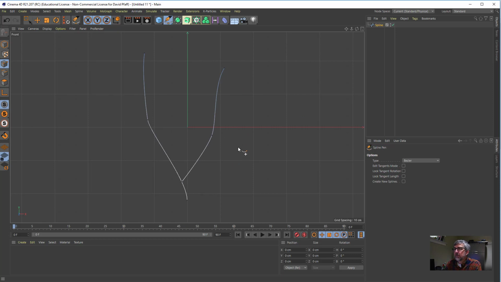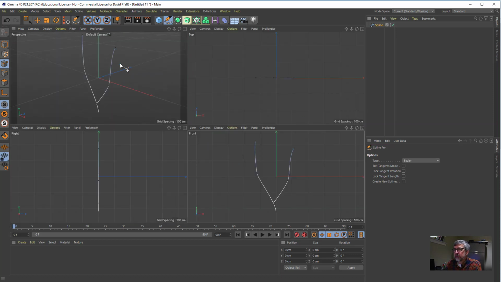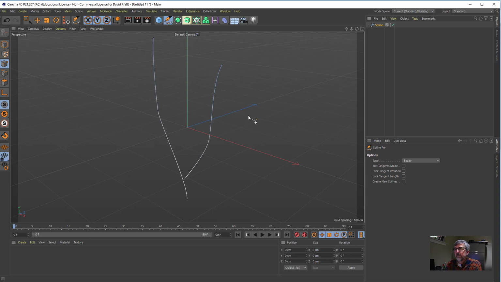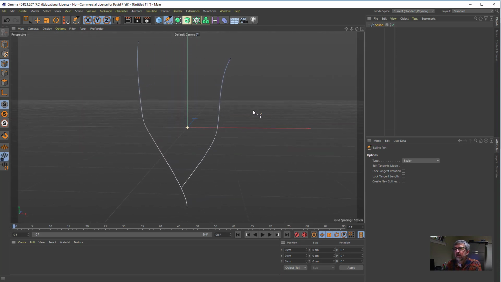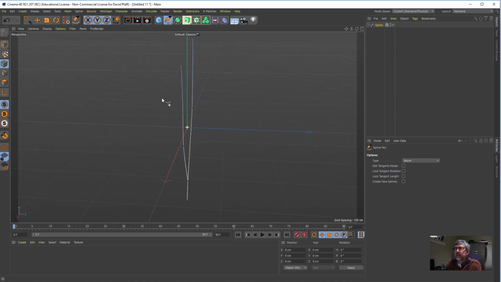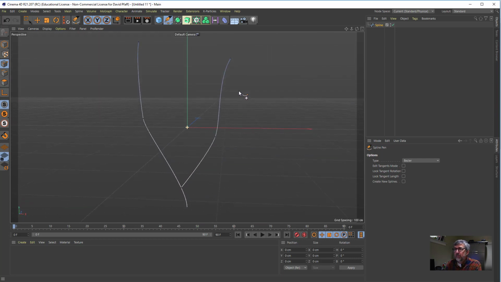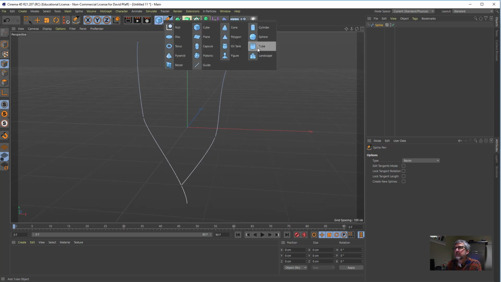So I'm going to middle mouse wheel click to bring up my four view, and middle mouse wheel click on the perspective view to bring that up. And now you can see we've got a three-dimensional spline that's actually right along the y-x plane. And now we need a shape to wrap around that, and for a vessel, that's going to be a tube.